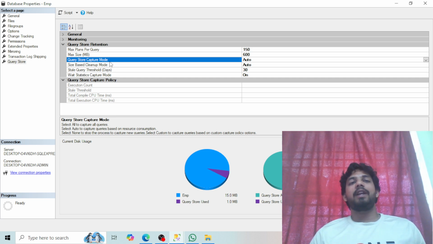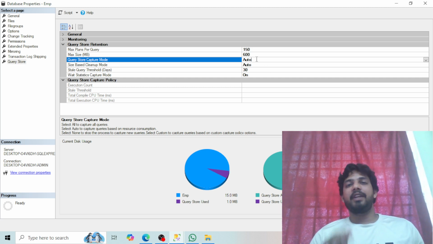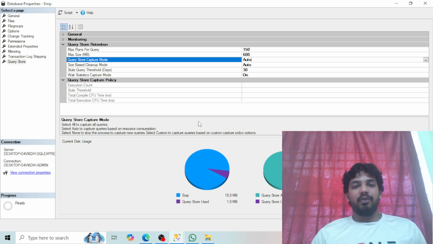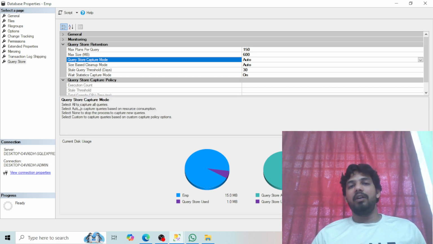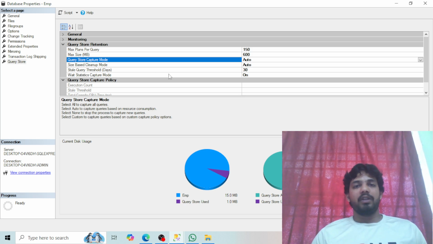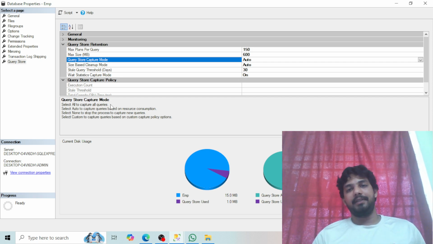The query store capture mode is Auto; we can select it. The options are All, Auto, None and Custom. What is the difference between them? Selecting All captures all the queries.